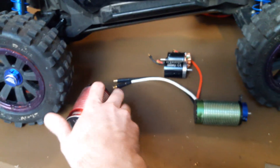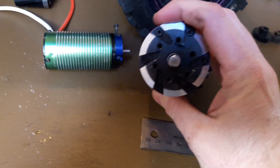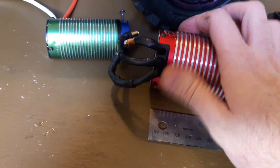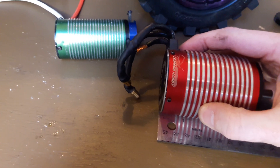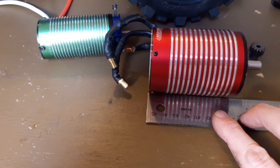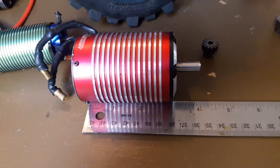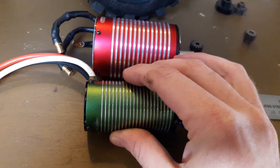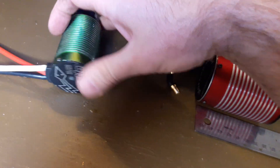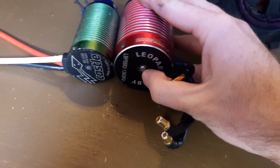You might notice this gigantic wheel on my X-Max, so that led me over to fifth-scale motors, and these are pretty big. This is a Hobby Wing 5882, and while it's not a really long can motor, it's certainly wide. I think this one is rated at around 1,360 KV, and it's just barely longer than the Castle 1515, but the diameter is really where you see the difference.